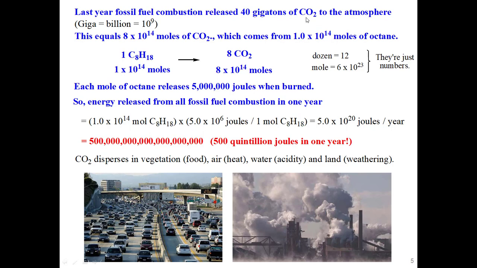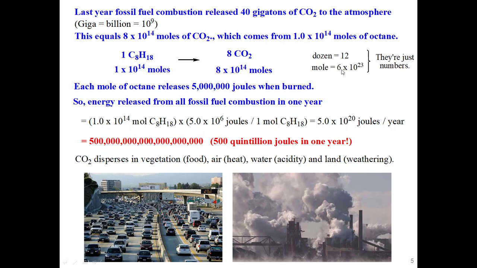Now we have a number that we use to compare molecules and amounts, and that's called a mole. Not everybody knows what a mole is, kind of a chemistry term. But everybody knows what a dozen is. If I said a dozen, you'd say 12. If I said a mole, what we need to think of is 6 times 10 to the 23rd, which really just means a big number.